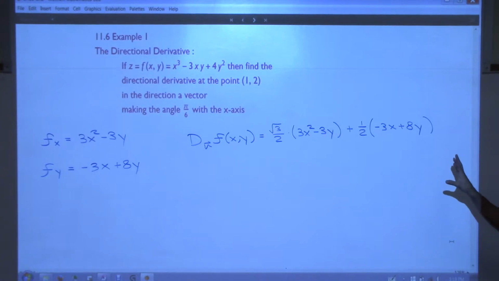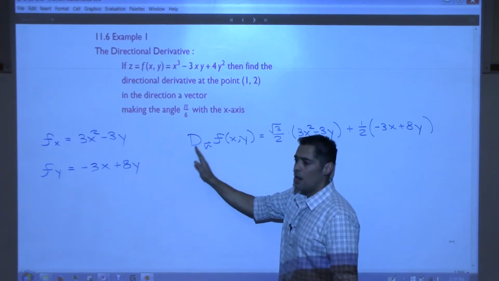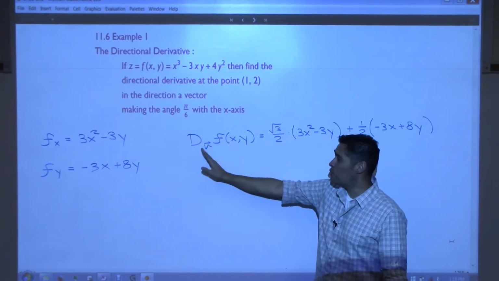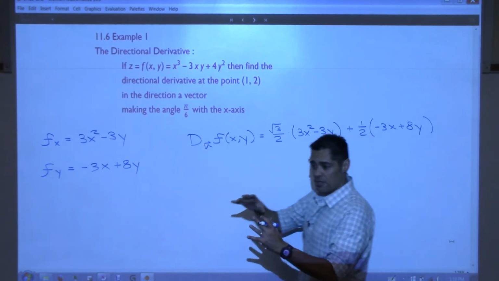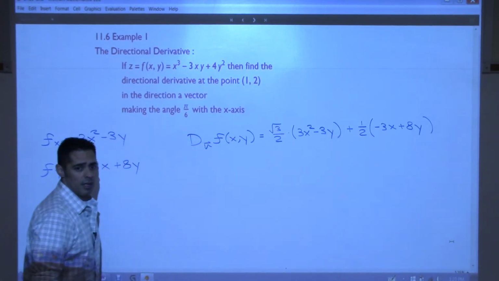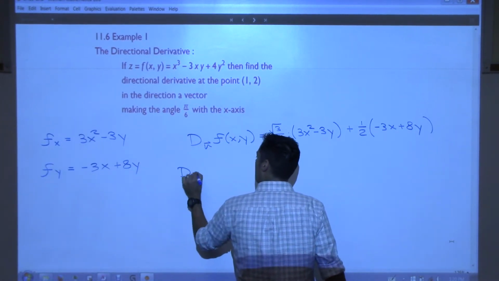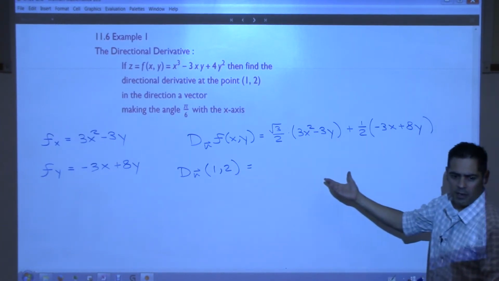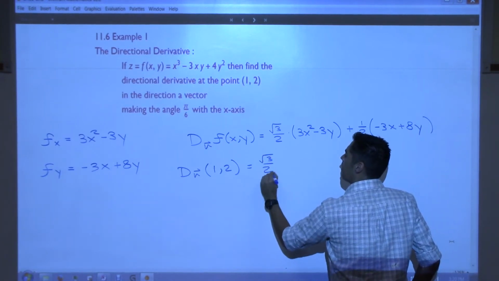That right there is the partial derivative, right? Sorry, the directional derivative of the function if I'm pointed in the direction of the unit vector u. And this will work for any point you give me now. So if I go to any point on the surface and point in the direction of u, this is going to be my tangent line. So now let's go to the specific point that we're talking about, which is the point 1, 2. So see, the 1, 2 really doesn't come in until the very end. Right? And now this is just plug and chug, right?